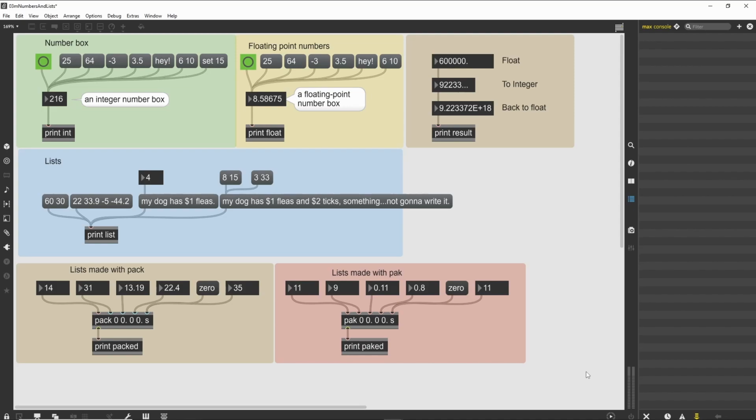Summary: Max can send numeric data as messages, just like text. There are a few user interface objects that help us construct and process numeric data, such as the integer and floating point number boxes. Max can also keep groups of numbers linked in a single message using lists. Message boxes can be used to construct lists and other more complex messages with replaceable arguments. Lists can also be built with pack and pack.